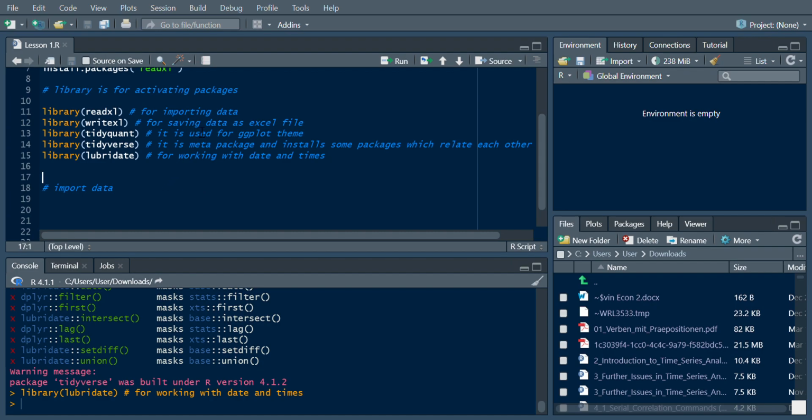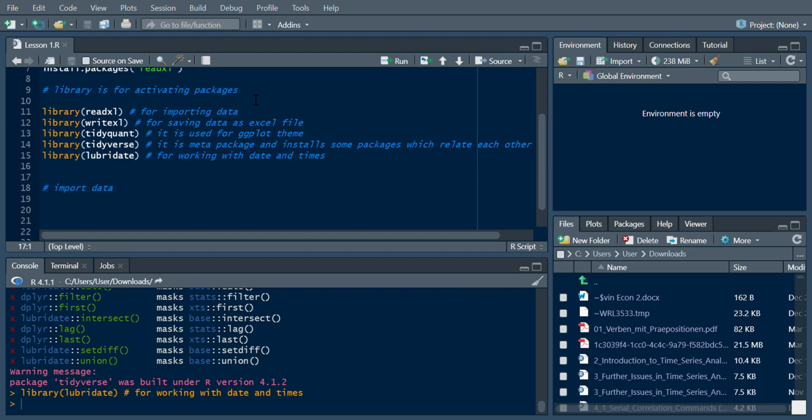Let's explain these packets, what these packets do, why we install them, and what their main role is for us. Library Excel is for importing data. For example, when you start to do operations, you must import data from your computer.